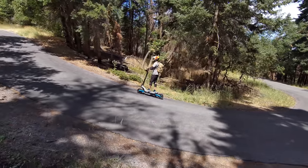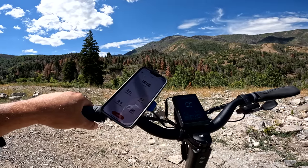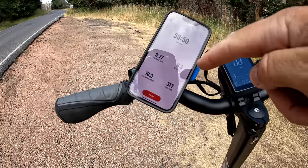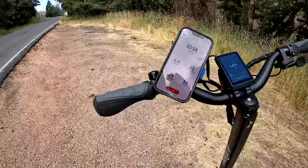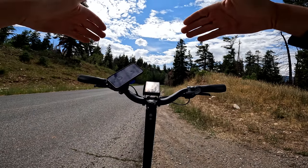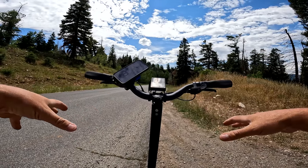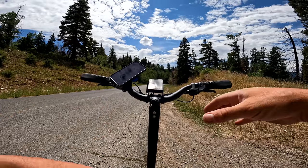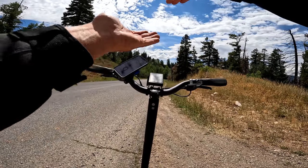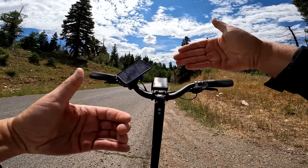Here we go on range test two. Down to 65% battery life and I've gone 4.83 miles. At 49% battery life I've gone 9.27 miles — a lot of stop-and-go and very steep terrain. Coming down this canyon I only dare go about 35 to 37 miles per hour, and I think I'm starting to figure this scooter out. I think the suspension is too much — I wish there was ability to tighten it up, because when I'm hitting these little bumps I'm bouncing, and it has a rocking motion that destabilizes the ride when you're going 35 or 36 miles per hour.